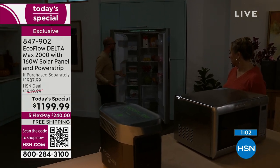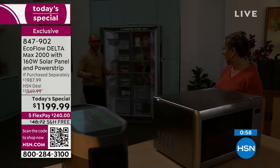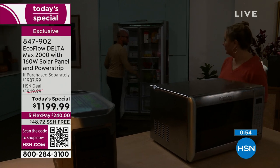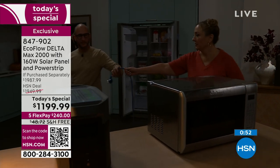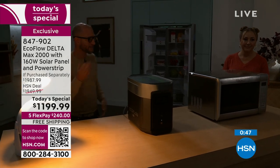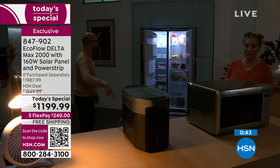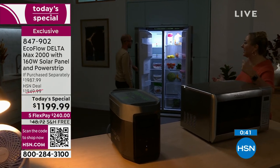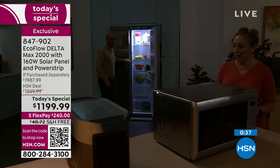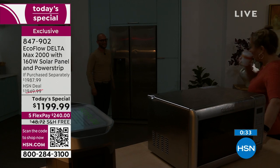But this is real life, right? I mean, we could have a stocked refrigerator and for whatever reason, power goes out. And then what happens? We never know when the power is going to go back on. So we have to keep that refrigerator closed. I'm going to go ahead and plug this in so you can see the lights turn on in there. And the nice thing is that we don't have to sit here and say, well, we'll put up a graphic. There it goes. It's going to run the refrigerator on 15 hours. Nuggies saved. Chicken nuggies are saved. See, we prevented another extinction from the dinosaur chicken nuggies.